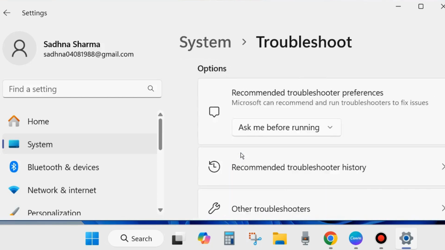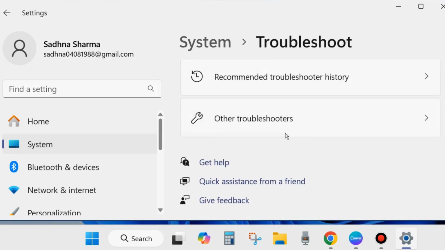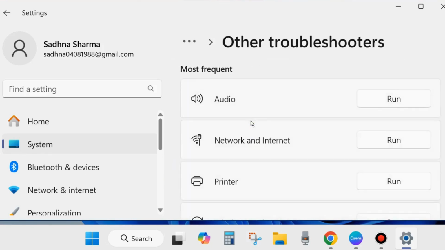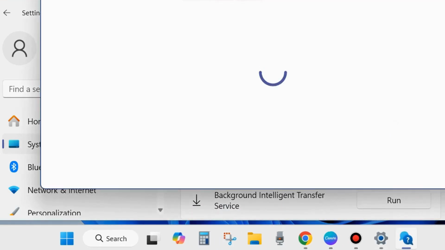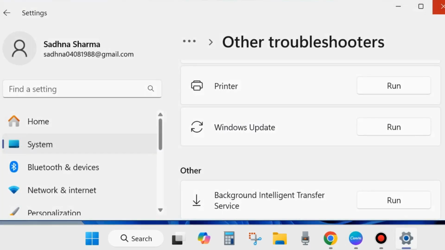Click on troubleshoot. Here choose other troubleshooters, and here run Windows Update troubleshooter. Click on run and follow on screen instruction to complete the Windows Update troubleshooting in your system. And after that, check whether your Windows Update is installing or not.